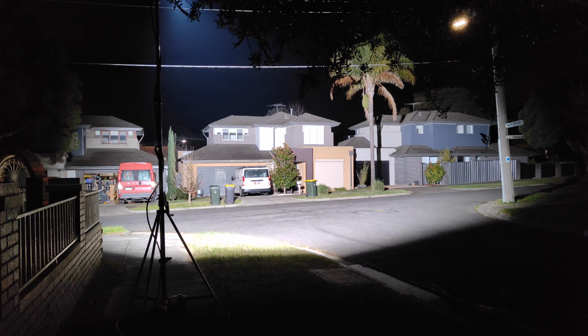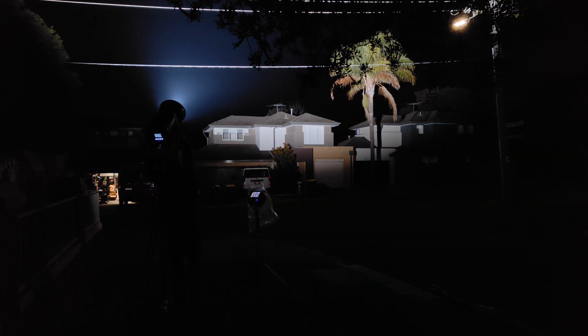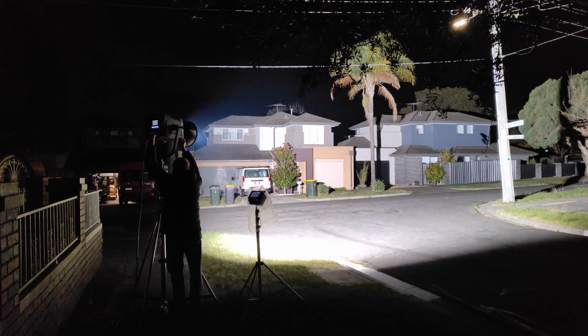Now let's have a look at how it performs over a larger area. And it's a very even, very consistent beam. The one thing to bear in mind, particularly if you're trying to blend the light, is there's a very distinct and sudden edge to the beam.